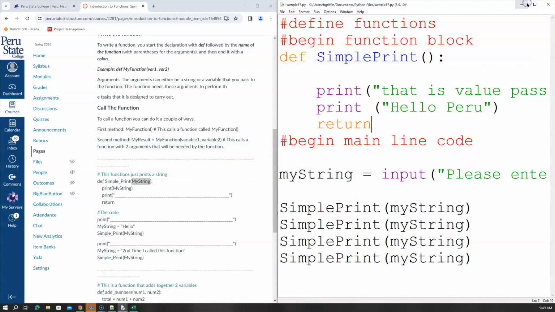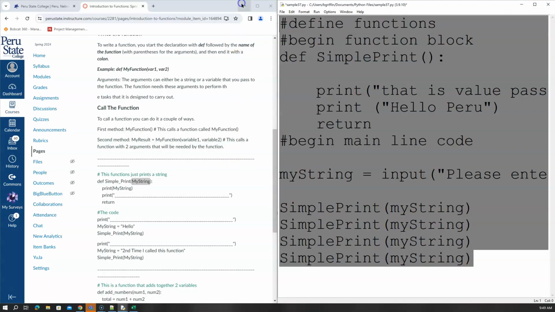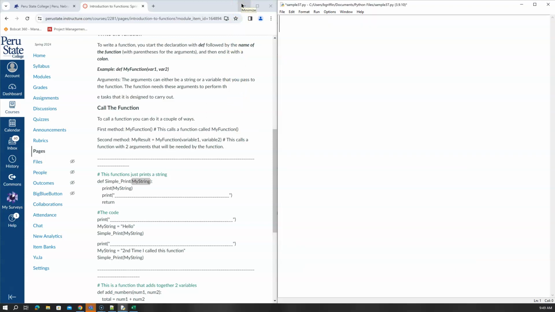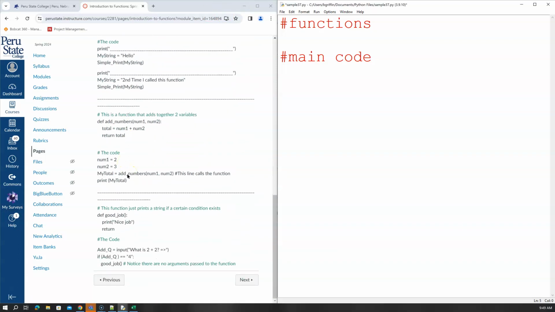Well, that's what we're going to do with our second example. I'm going to delete all of this, and I'm going to put in some functions. And I'm going to do main code. So again, this is my examples I'm going to look at. The example they use, I think, is a really good example of, here we're going to add some numbers that we get passed up to it. So I'm going to create this function first. And my function, add numbers seems workable.